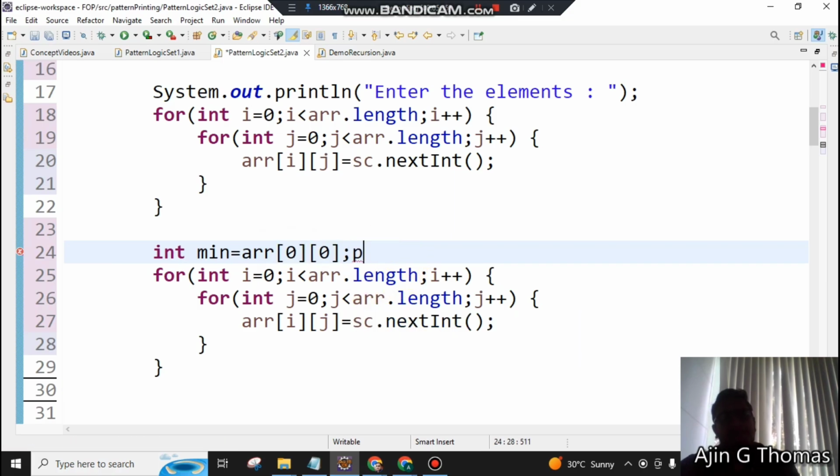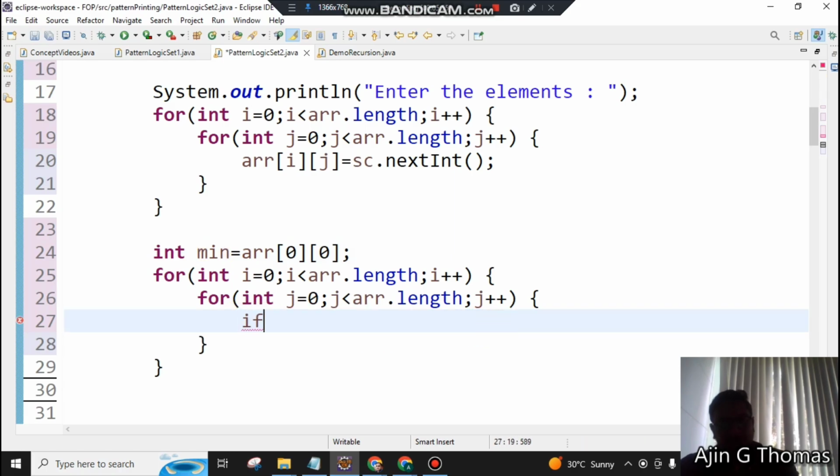No, I am only finding the minimum. I am not sorting. Sorting is different, right? So I am just finding the minimum. How can I do that operation?